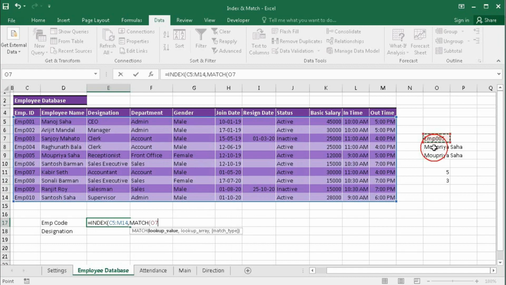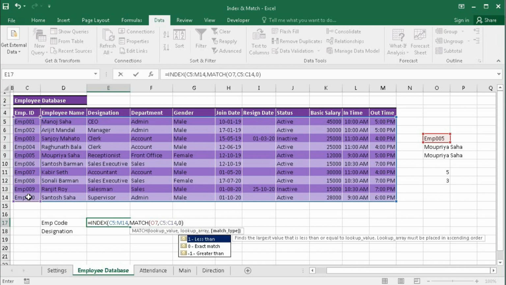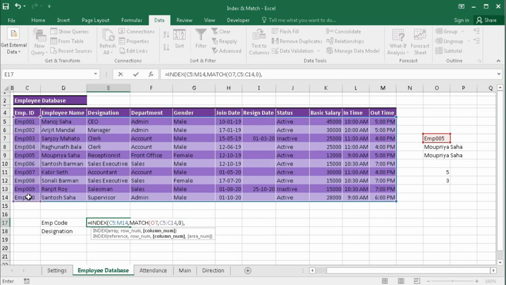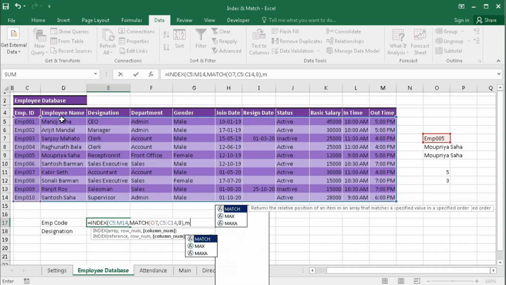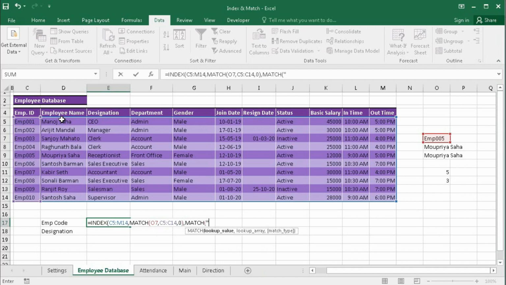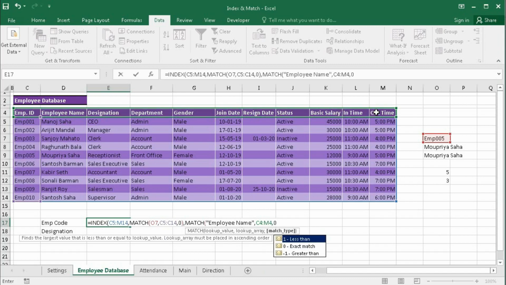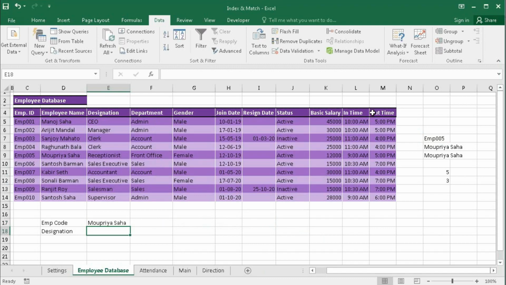I will match this one, comma, lookup array will be this one, comma, 0, bracket. Now for the column number, which column do I want to fetch? I want to fetch this column 2. So I can put here 2, or I can use match again for the employee name, comma, this range, comma, 0, bracket close, enter. So I got Mopriya Saha. Here it will be employee name.